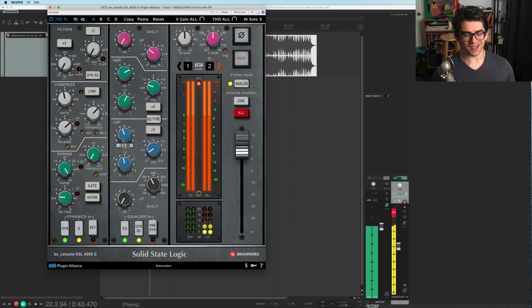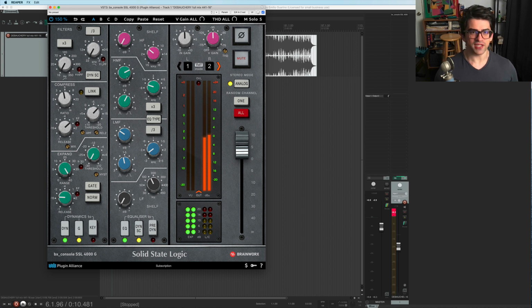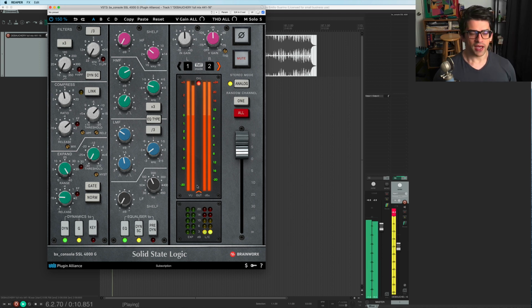And frankly, this is kind of the reason to use a channel strip plugin. Yeah, it's nice to have good EQs and good compression and some saturation all in one place, but being able to have all this routing just sort of taken care of, to do that with individual plugins is a pain in the ass, frankly. So it's good to have all this in one place as a little package that you can open up and control all this stuff right off the jump.